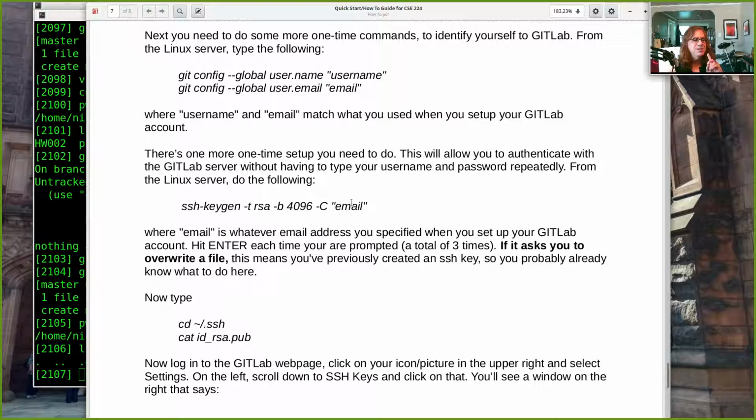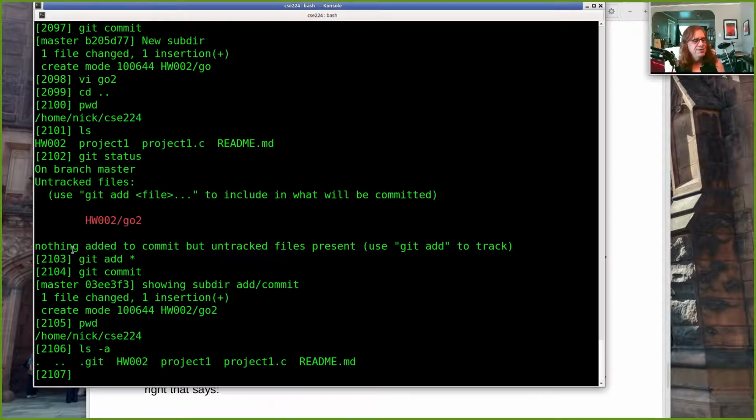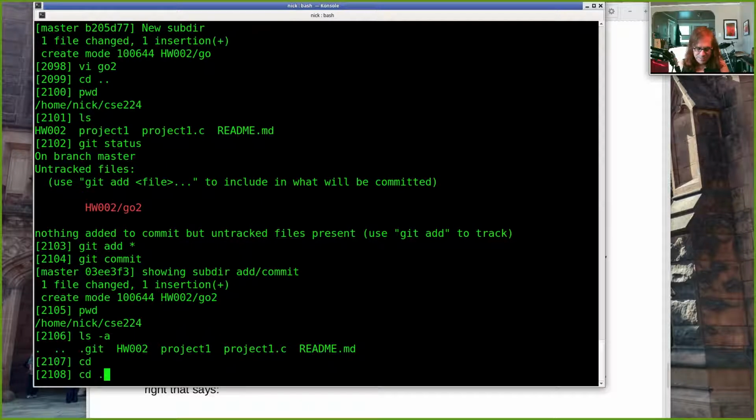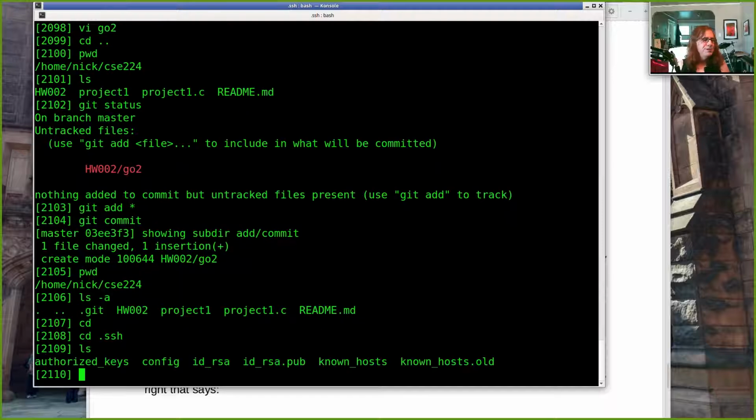And when you do this, it will ask you 3 questions. The first one is, what directory do you want to put this in? Just hit the enter key, take the default. And then it'll ask you for a passphrase, hit enter. It'll ask you for the same passphrase again, hit enter. Okay, so it's going to ask you 3 questions, hit enter each time. And when you're done, what this will do is create a pair of files in this directory, ~/.ssh. So if you're doing this from the laptop, if you go into this .ssh directory, you'll see these 2 files, id_rsa and id_rsa.pub.